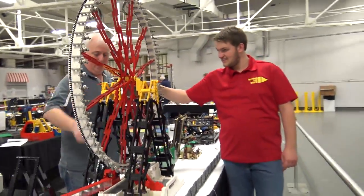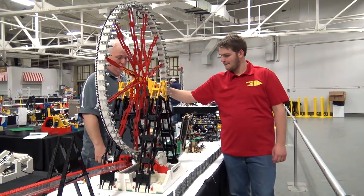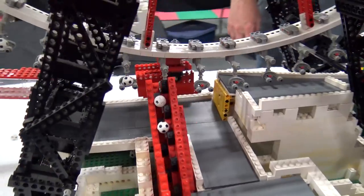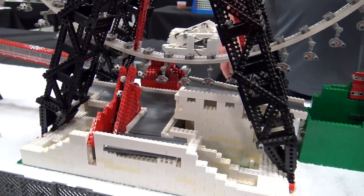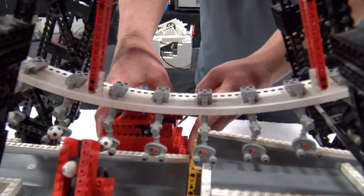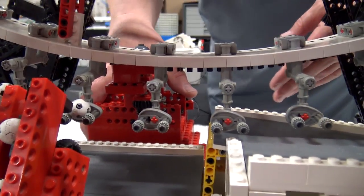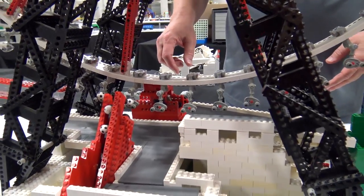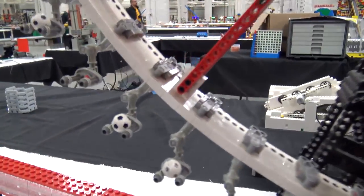We go to my Ferris wheel, which has been slowly improved over the years. It had a couple issues with it today. Something was getting out of sync. And one of the things that I can show you guys now, oh, it's full of balls. Maybe I can't. Well, at any rate, I can explain this a little bit.